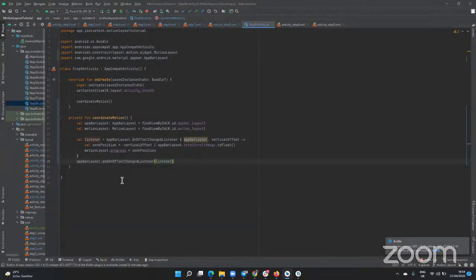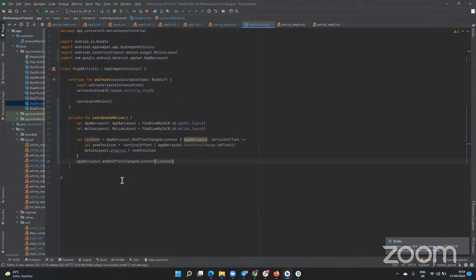Just to reiterate, motion layout can seek to a specific point in the animation in code, by setting the progress, that's motionLayout dot progress. Motion layout will immediately jump to the position specified.